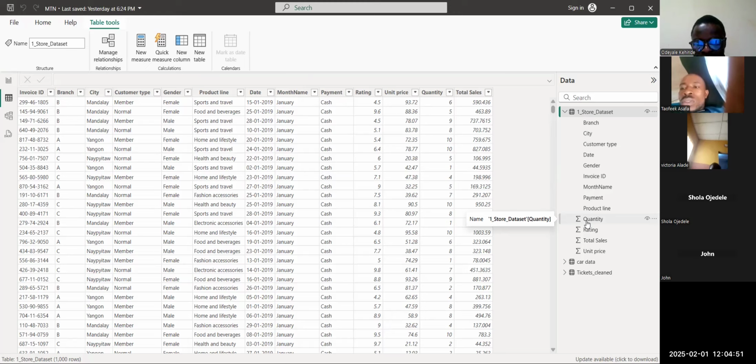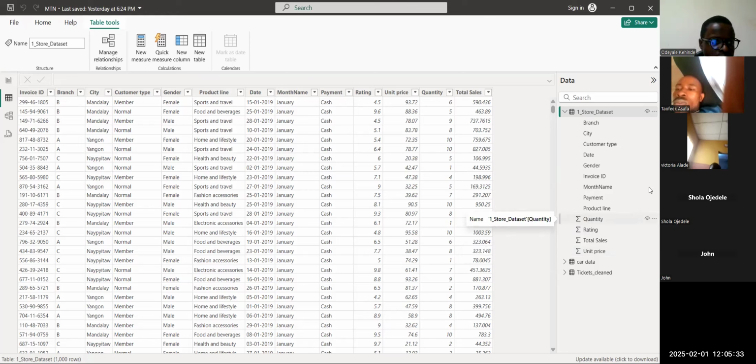You don't need to write any formulas to find the sum of quantity. Power BI will look for numeric columns in that data set, find their sum, the total values in that column, and add it to the columns we have in that data set. Can you see total rating, total sales, unit price? If we want to display these on our dashboard, just pick them.